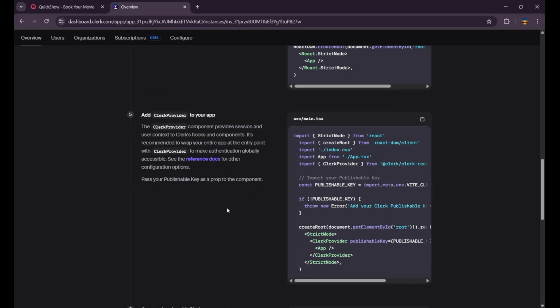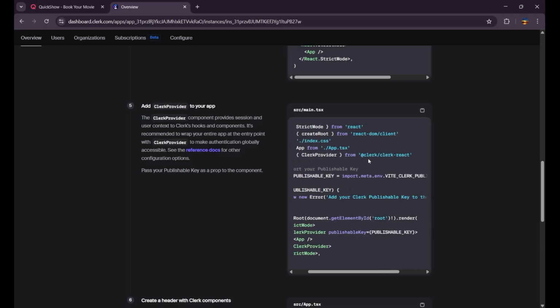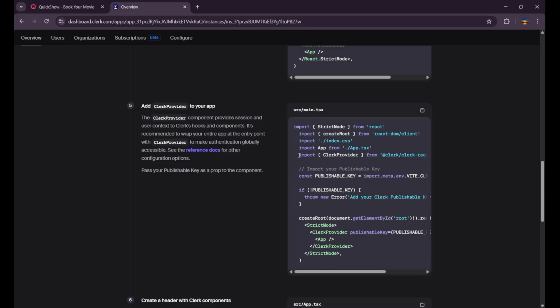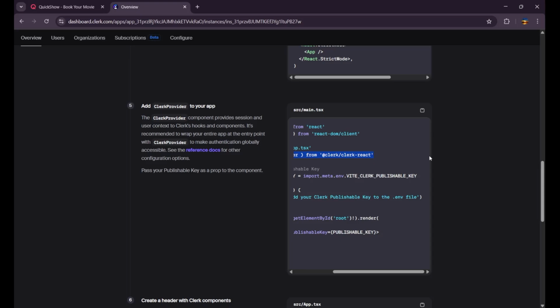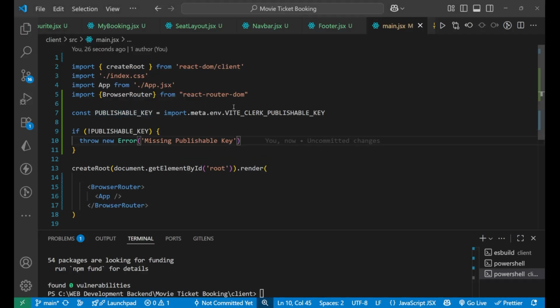Now moving forward, there's another step, which is that you need to add the ClerkProvider to your app. For that, first copy this line. This line imports the ClerkProvider from @clerk/clerk-react. Let's copy it, and on the top of main.jsx, here on the publishable key, paste it like this.